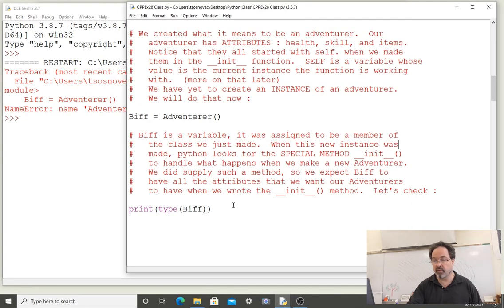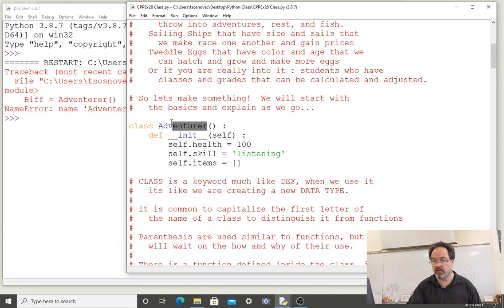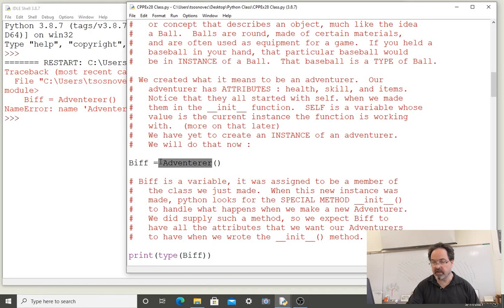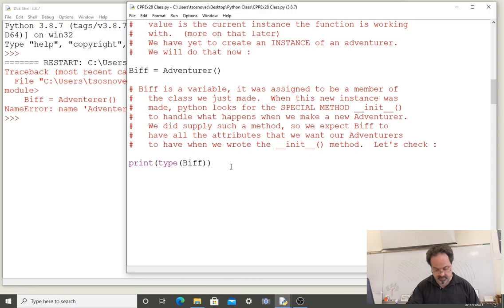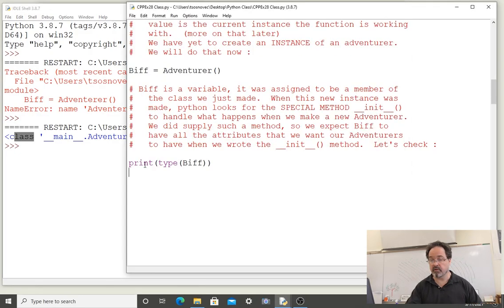I probably spelled something wrong, so I'm going to copy and paste to get the spelling the same there, and rerun. We can see that the type of data that BIF is called an adventurer, and it recognizes it as a class of type adventurer.